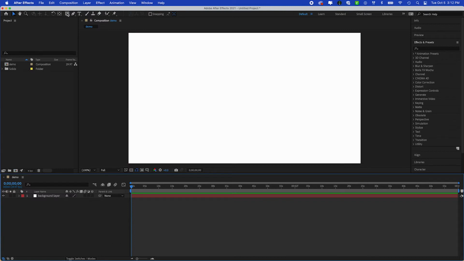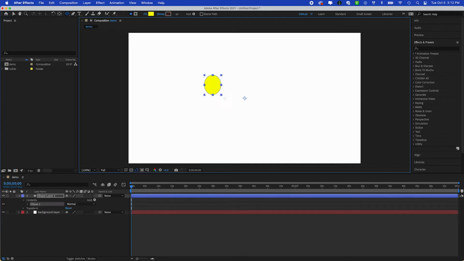And so I am going to go to my shape tool, and I'm going to choose ellipse. So if I just click and drag, the ellipse will create just that, an ellipse. Now, if you want a perfect circle, you just hold down the shift key. So I'm going to create a perfect circle. And I need to go back to my selection tool to do anything with it, to move it around if I want to. So when I did that, it created its own layer.